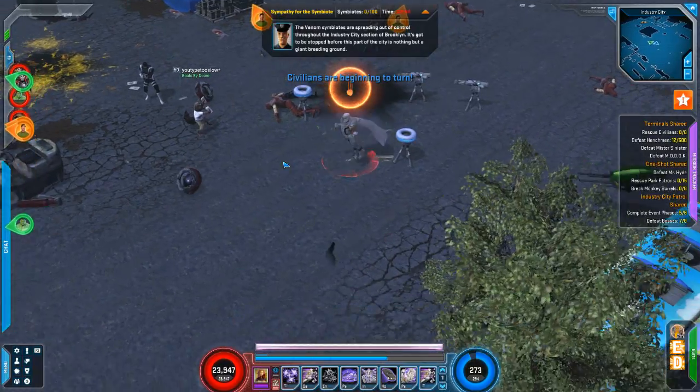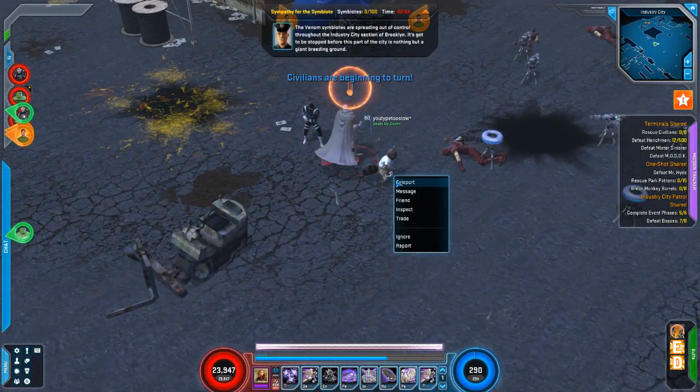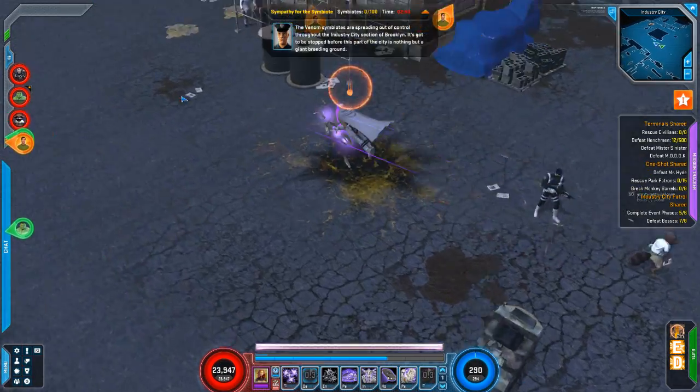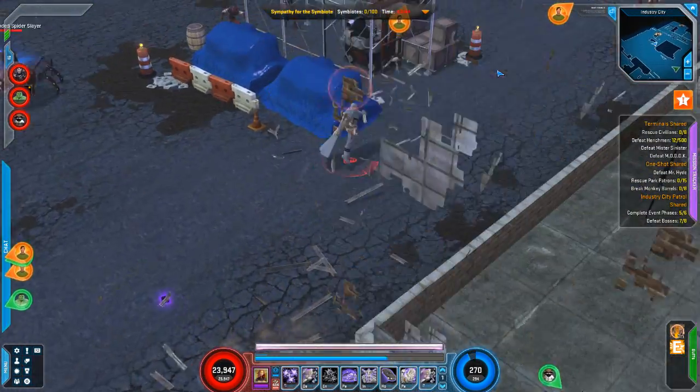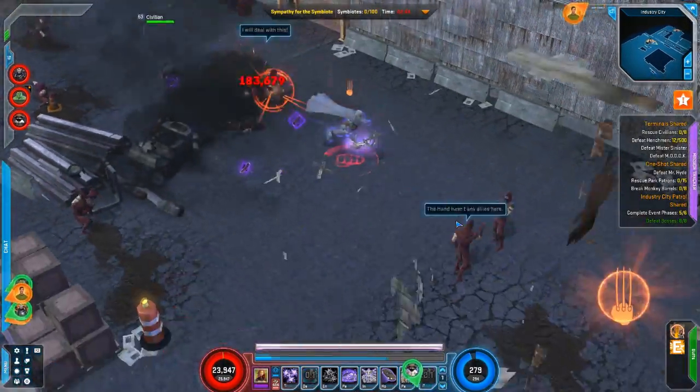Come on, symbiotes, where are you? Looks like we got a Rocket Raccoon somewhere. There he is. I can't add you because I'm not the party leader. I am prepared to make any sacrifice. It is too late for you. Hi, symbiotes.